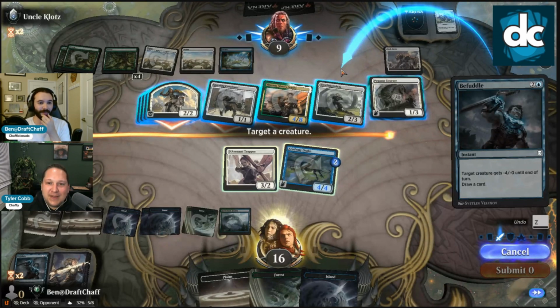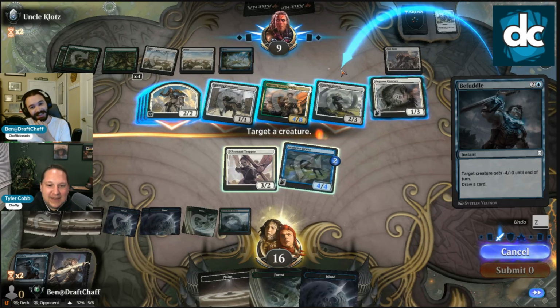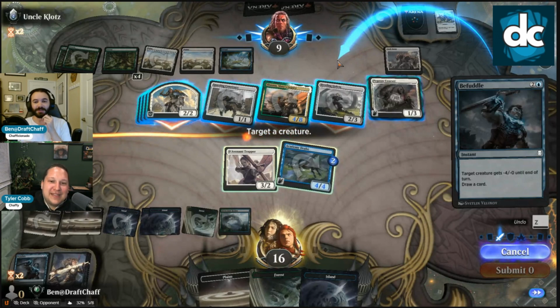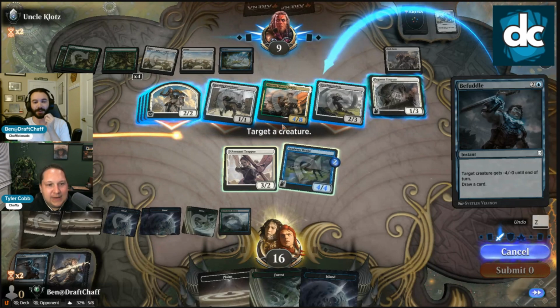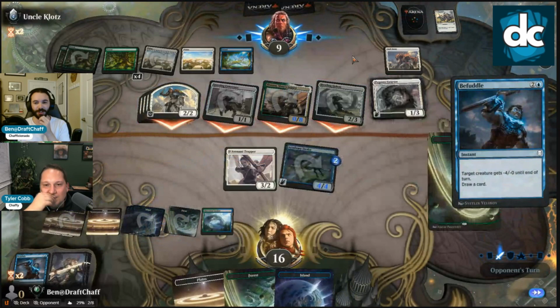So then, hold on. We're taking 8, 9, 10, 11, 12. We take 13. We're dead next turn. We're not in great shape. No, but I think taking something off the board is beneficial to us. I think we need our guy to stick around. So I think we fully nuke the Shanna.